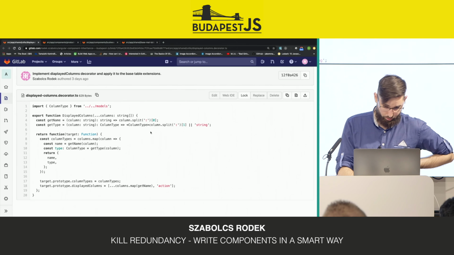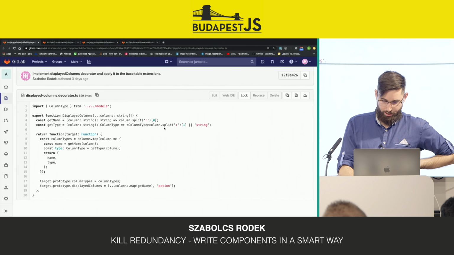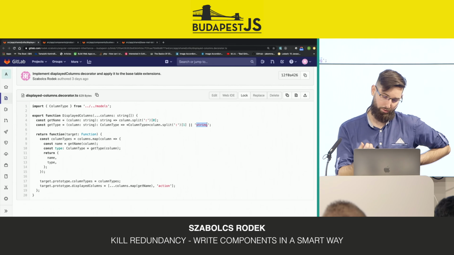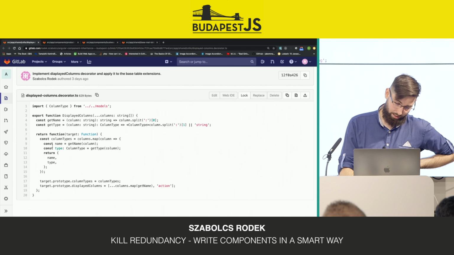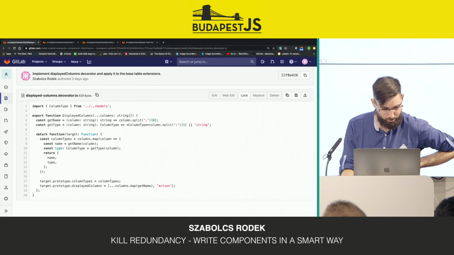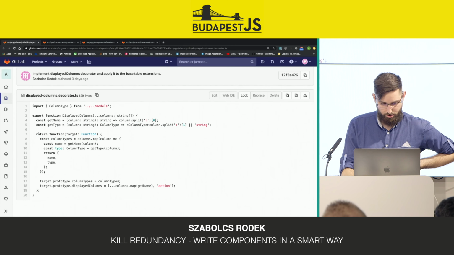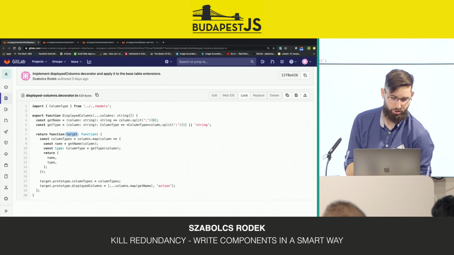The getType does the same, but it takes the second element, and if it doesn't exist, it's going to be a simple string. And then it returns a function. So this is the decorator itself, this function that's going to be returned here. What is this target? This target is basically the constructor function of the class.